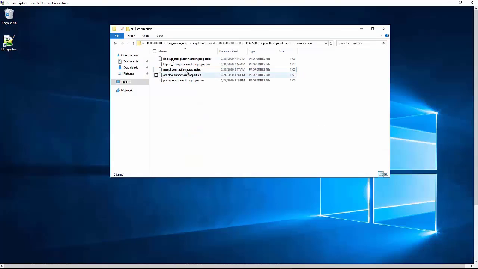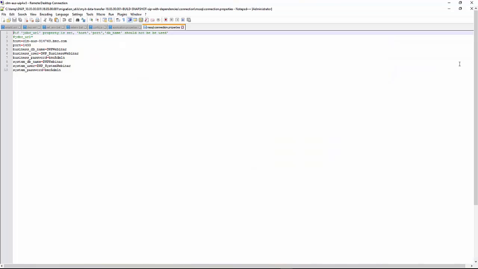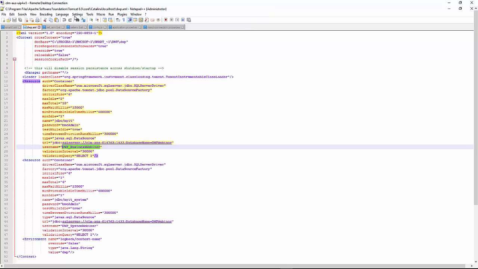In order to save time, I went ahead and updated the MS SQL connection properties to point to the target database, indicating this is my host name, port, and these are my new DWP database details. Again, if you do not know any of these details or you forgot to take a screenshot, you can again go back to the dwp.xml file that exists in tomcat85 conf catalina localhost dwp.xml.